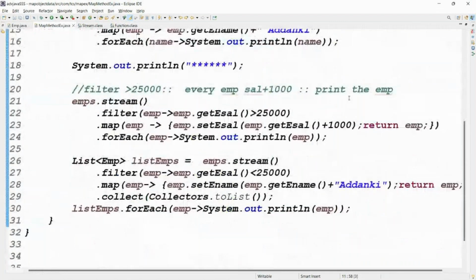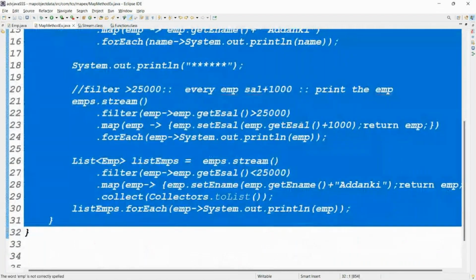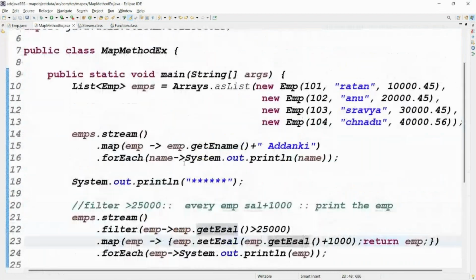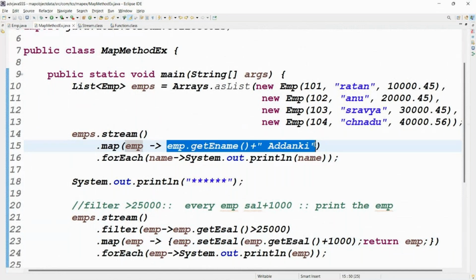Are you getting the complete update or not? Yes. So you got the clarity: if you didn't return the employee object, by default it returns only the specific property. If you didn't return the object, then it returns by default only a specific property.